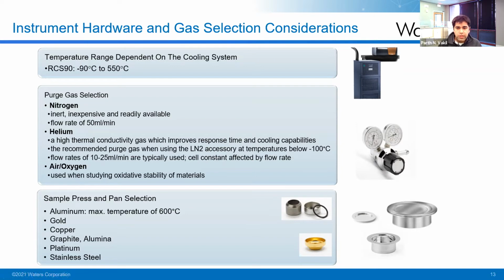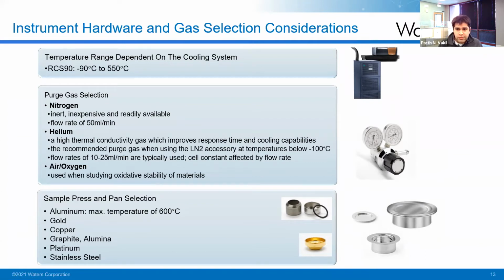And then when it comes to DSCs, we also think about the different types of pans into which we place samples. At TA Instruments, we offer different types of pans that can be compatible with certain types of materials. And they also allow you to maybe prevent vaporization of a certain liquid, or allow you to put a pinhole lid, which allows you to do certain types of experiments that are different from when a sample is hermetically sealed.